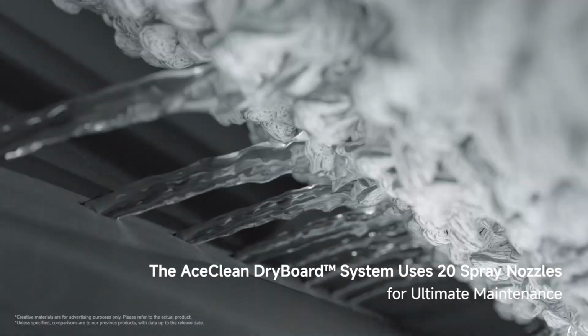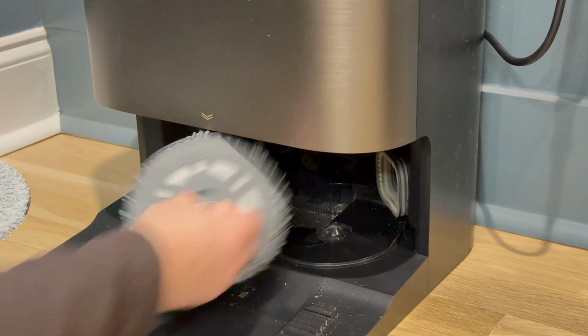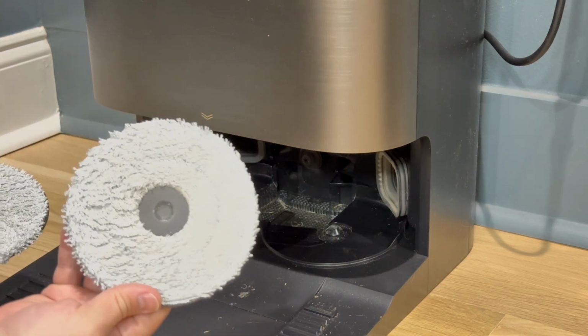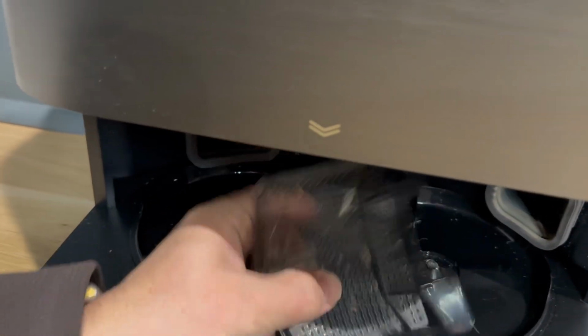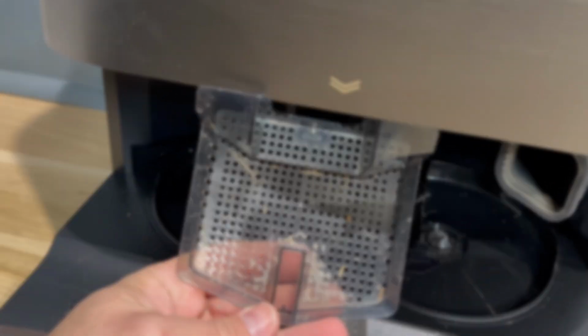I noticed this system is quieter than previous ones since it has fewer moving parts, and it seems to clean the mops just as well. Now the only thing to periodically clean in the mop tray is this small filter tray that you can take out and rinse in the sink.